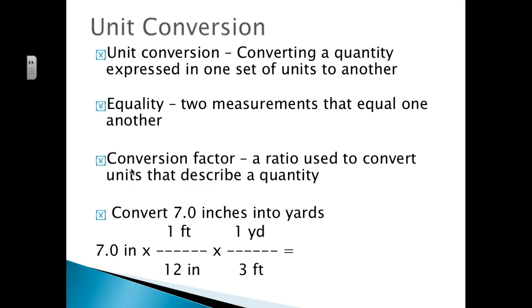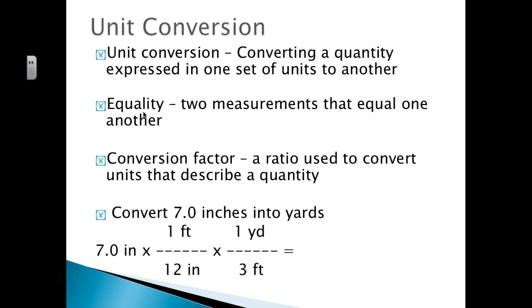Now, for this conversion factor, what goes on top and what goes on the bottom really depends on what you're looking for and what you have to get rid of. So let's look at this. My question is: convert 7.0 inches into yards. So I want to change inches into yards. How do I do that? Well, first I'm going to change inches into feet. To do a unit conversion for that, my equality is 1 foot equals 12 inches, or 12 inches equals 1 foot. That's the equality.